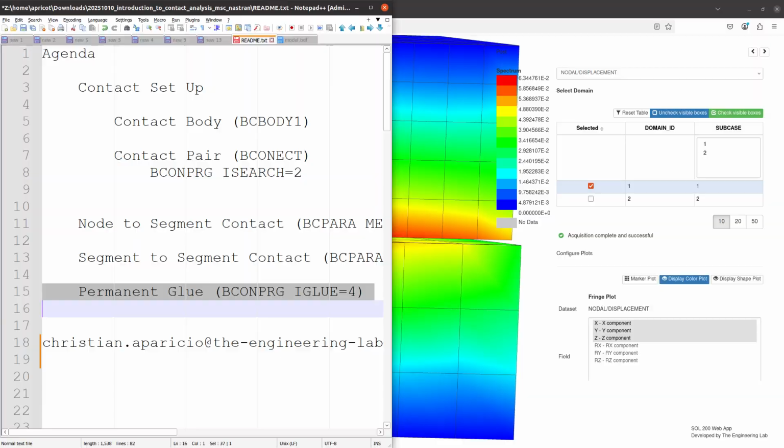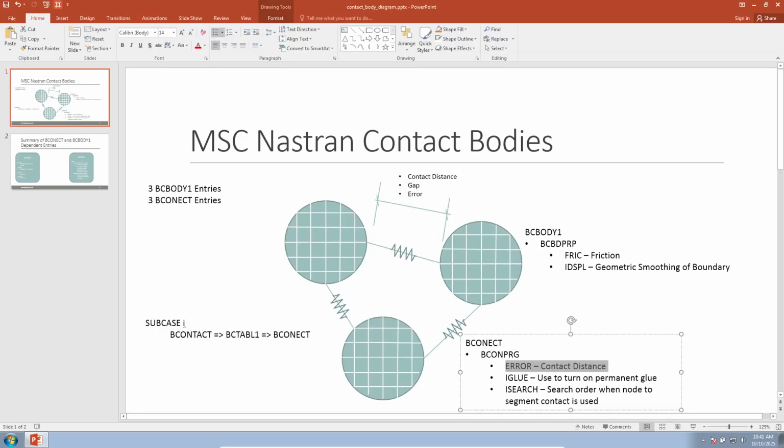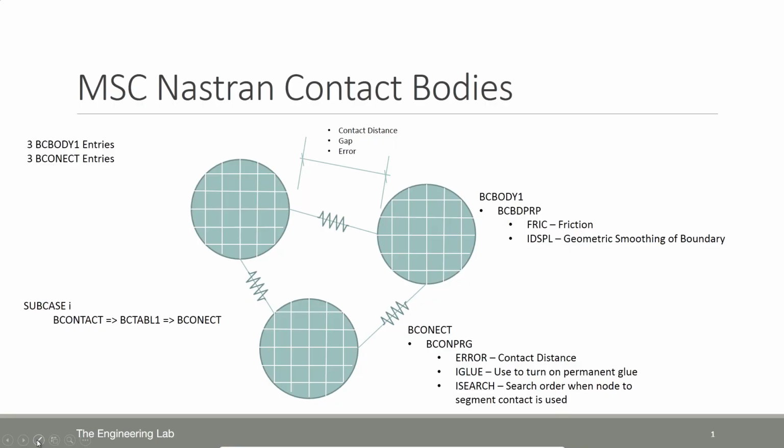Let me conclude this video with a few remarks. So we went through this diagram and we had two contact bodies. We defined one contact body and then a second contact body.